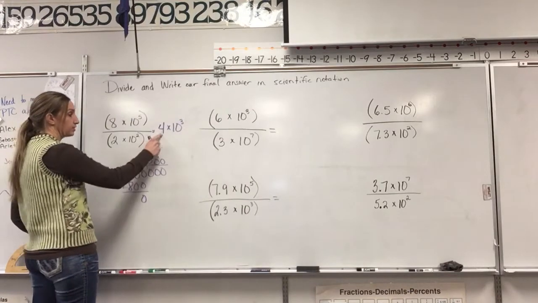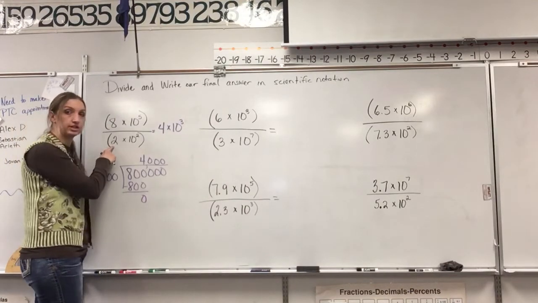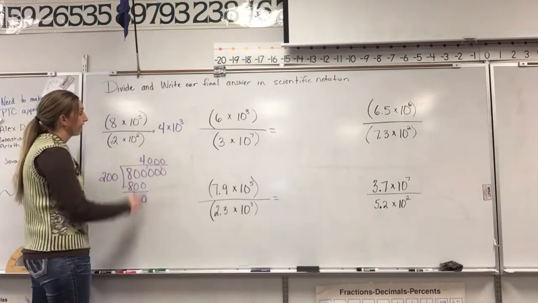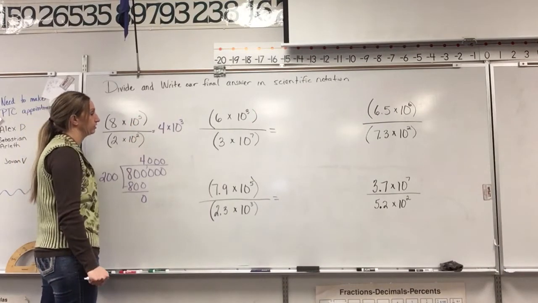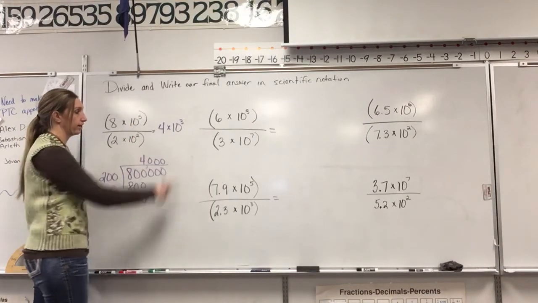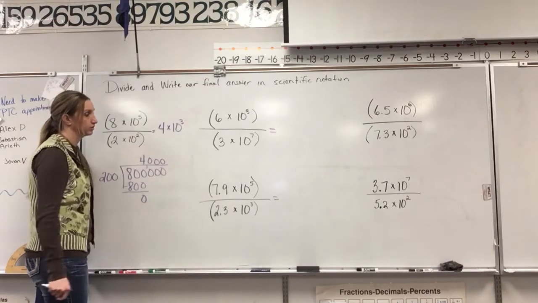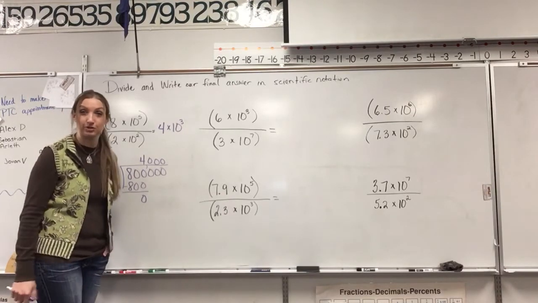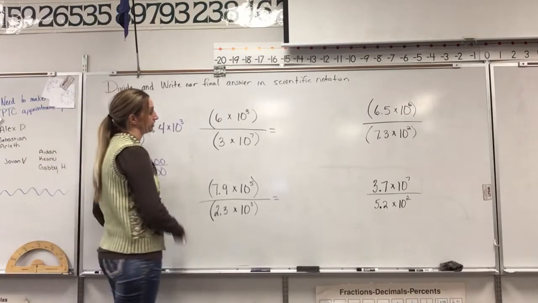So I ended with a 4 here, and over here I had an 8 and a 2. So hopefully you're seeing that, hey, we could just do 8 divided by 2 and that would get us the 4. My exponents were a 5 on top and a 2 on the bottom, and hopefully you're seeing, hey, we could just subtract those and that would get us the 3. And so our final answer would be 4 times 10 to the 3rd power. That is the shortcut. So if you can remember one more shortcut in this chapter, then it'll make your life easy. So let's try that shortcut on this next problem.